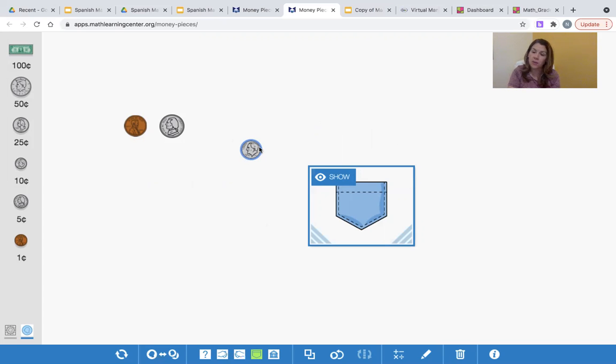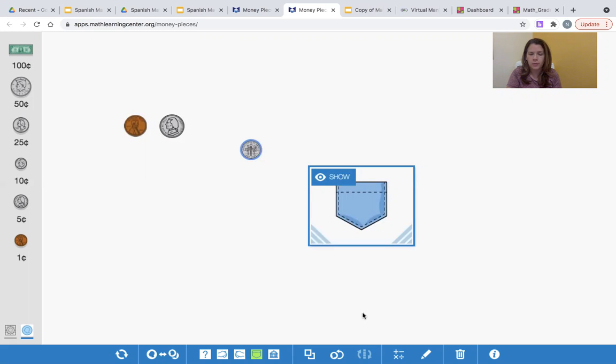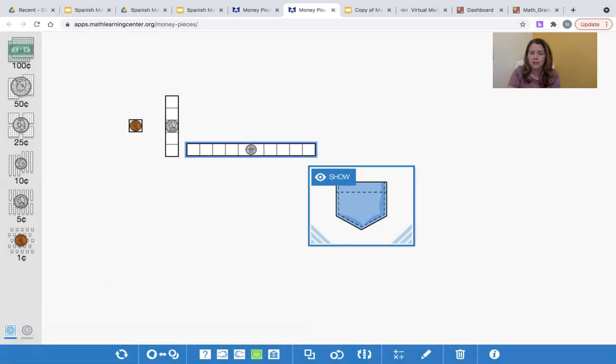front and the back of the coin, which in this lesson and in various lessons, you explore the front and the back of the coin. You can click and turn the coin. You can zoom in to look at the front and the back of the coin. You'll also notice if you are using the base 10 supports, students can flip the base 10 and be able to see it in both views, both horizontally and vertically.